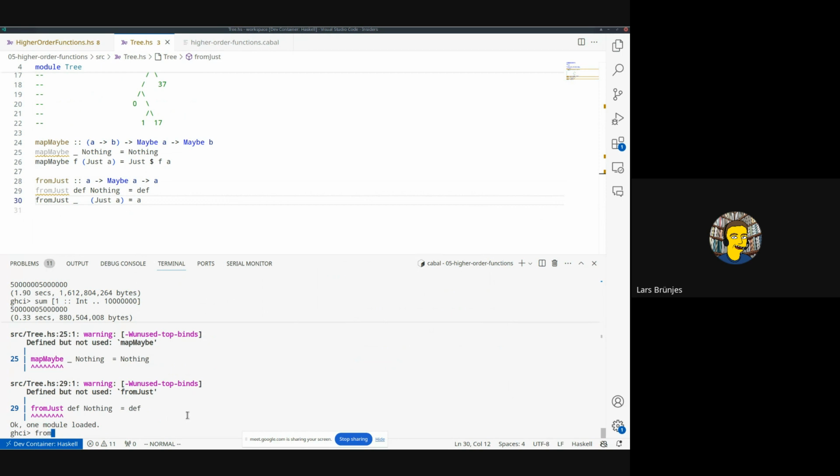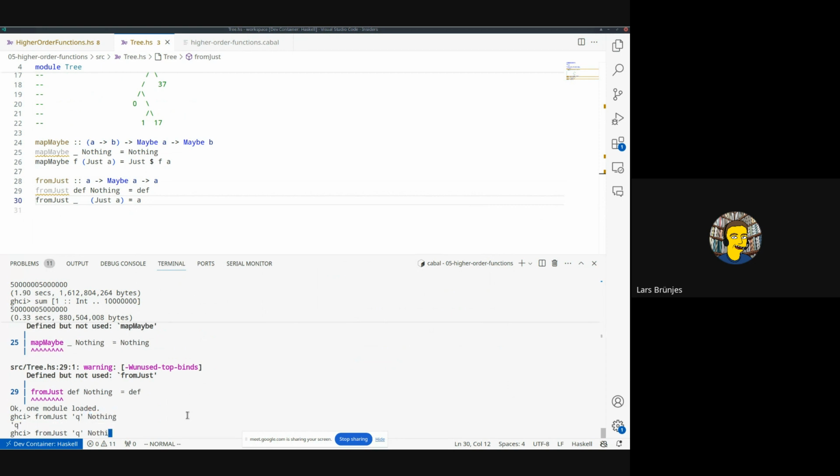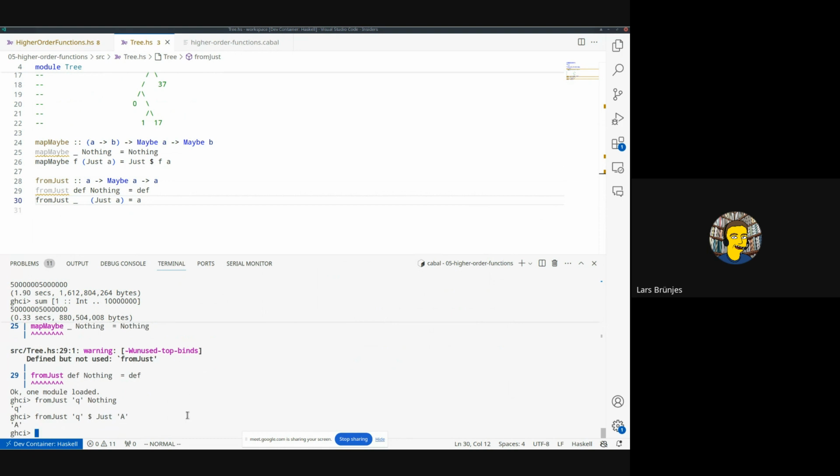So I can use that. For example, I can say my default character is, I don't know, Q. If I have a nothing, this Q is taken. But if I have a just something, then the Q is ignored. And now we could alternatively define that more concisely with maybe.